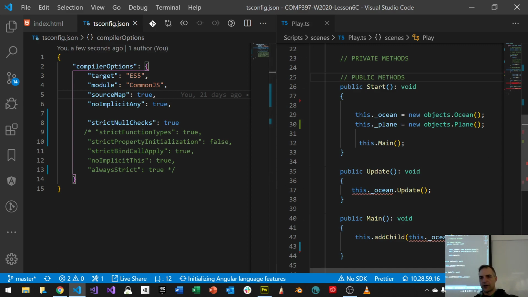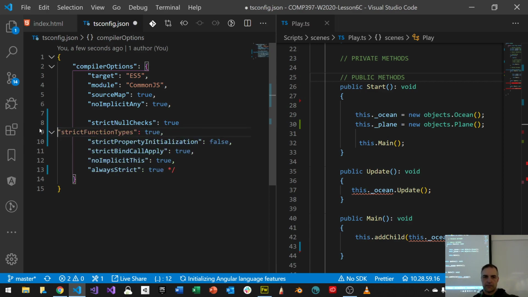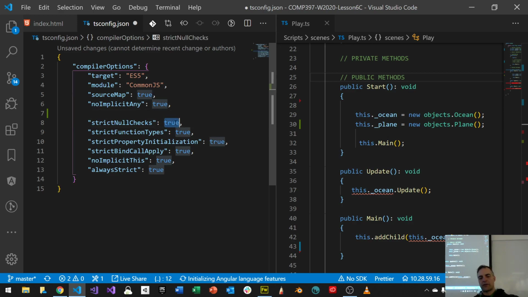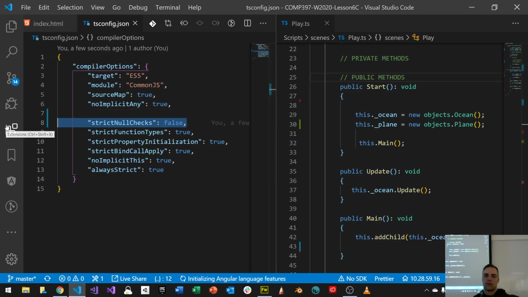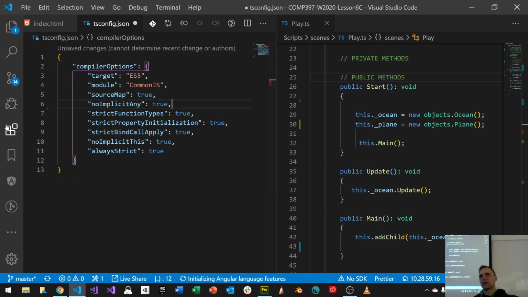So that didn't do anything. Oh, there it is. Not no implicit any, but strict null checks. That's what it's doing. Strict null checks. Because we don't know if it's null, and then it doesn't like that. So if I put all these back, so I put them all back, and make this true again, but strict null checks, I make false, then maybe it goes away. So I can just remove this, because this makes sense for us anyway.